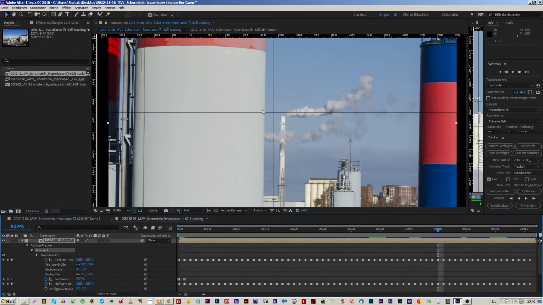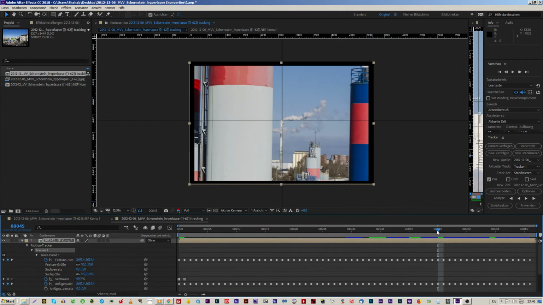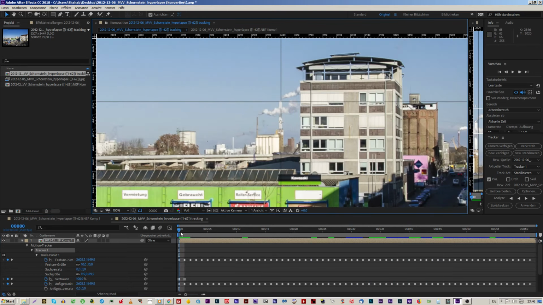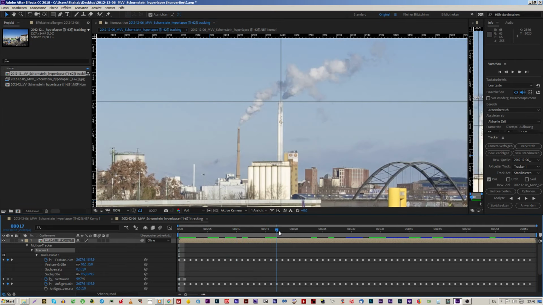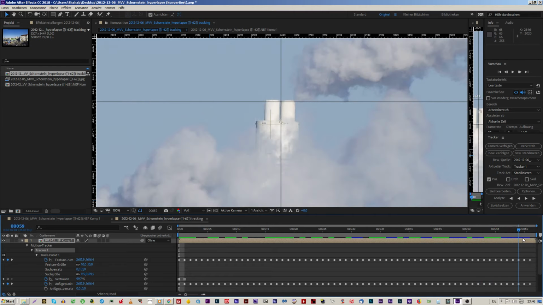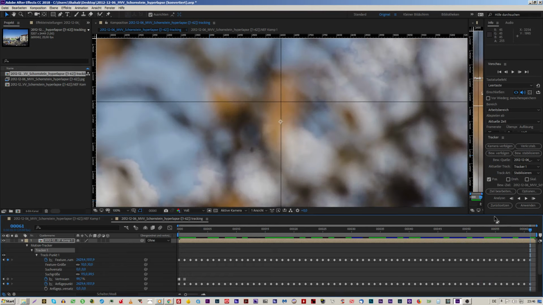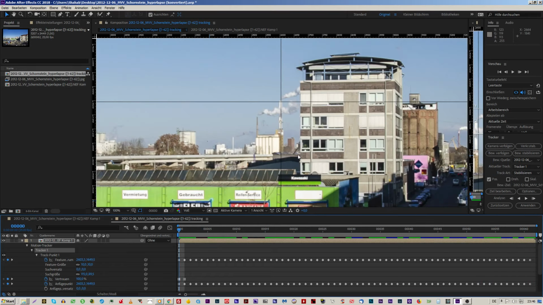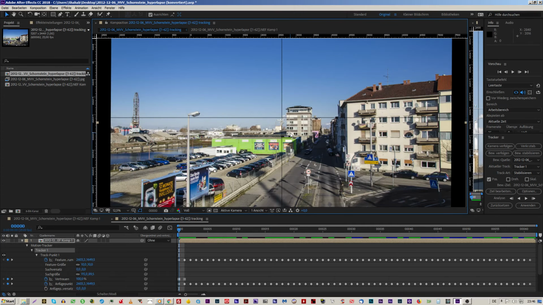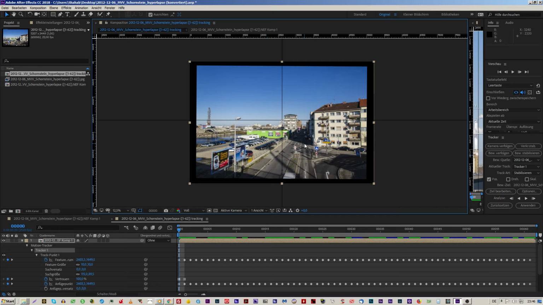And here is the 1-point tracker additional stabilization. And I think for now it's completely okay to demonstrate what's even possible with only one track point.